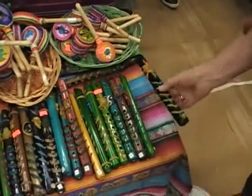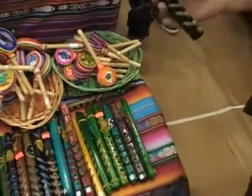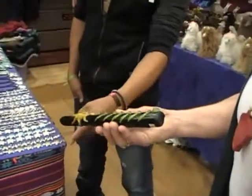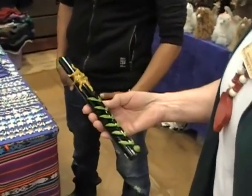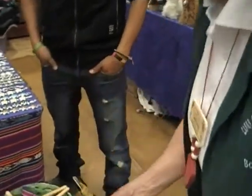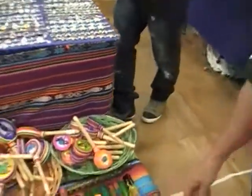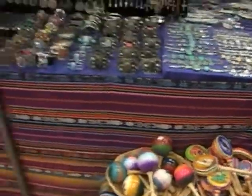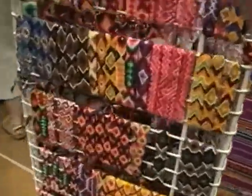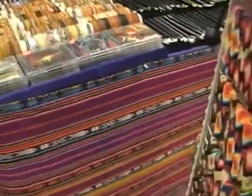And these are only $8. Yes. I've got to come back and buy my grandchildren one of these. Yeah, those ones in bamboo. Yeah. Oh, yeah. Beautiful. I will be back, sir. Sure. Thank you for coming. Thank you very much. Oh, I love these, Dennis. They make nice Christmas gifts too. And the clothes. Can you look back there? Yeah, he said he makes the blankets too.